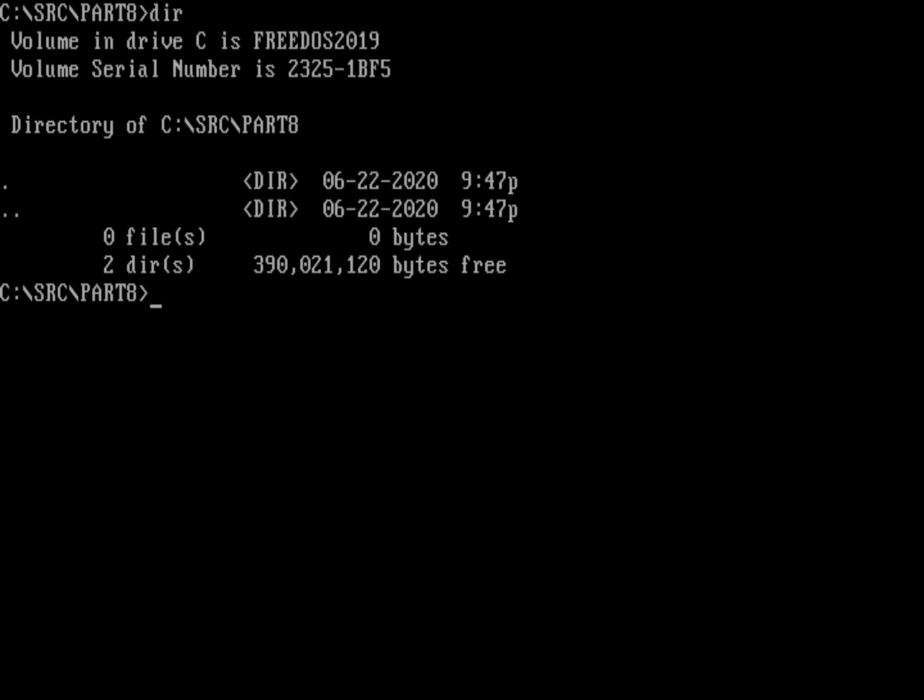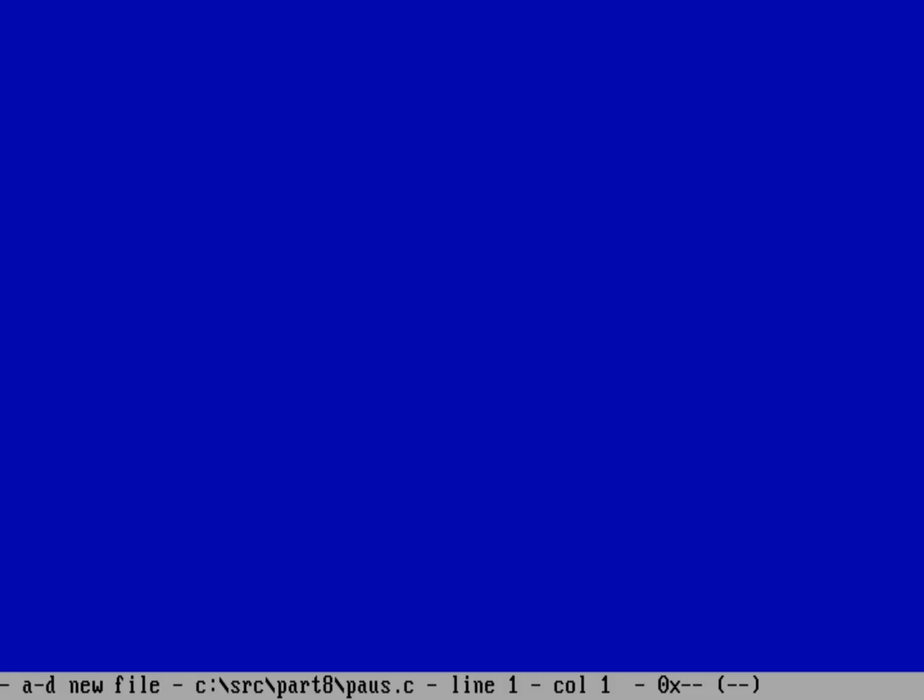Let's go ahead and write a program. We'll just call it pause. I'm going to misspell it so that I know that I'm using this one and not the system pause command. We're going to include stdio.h. And to do conio, we're going to include something else, and that's conio.h. Most functions that will control the screen are going to be in conio. You'll also see some that are in graph.h. But we'll get there.